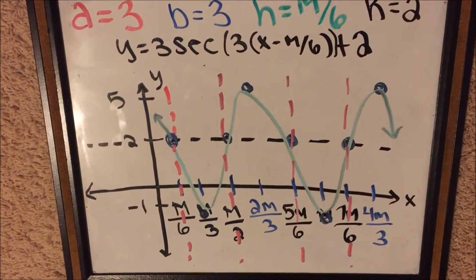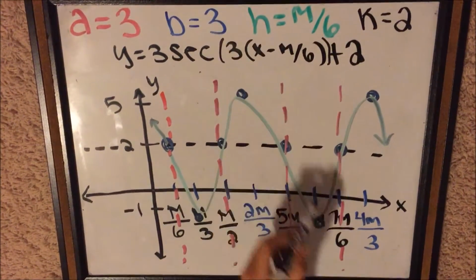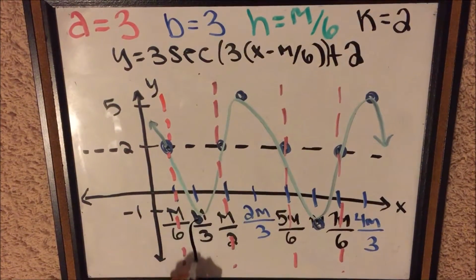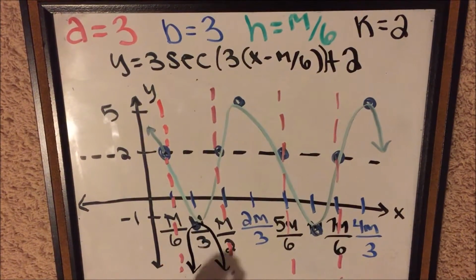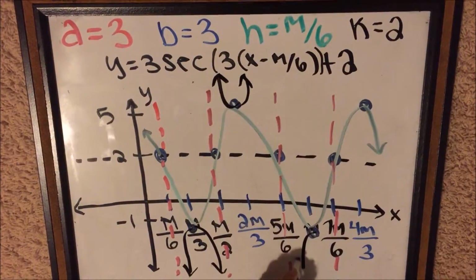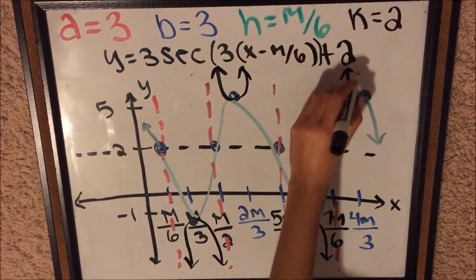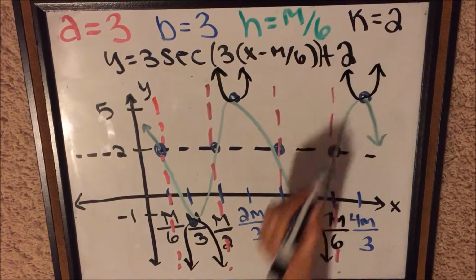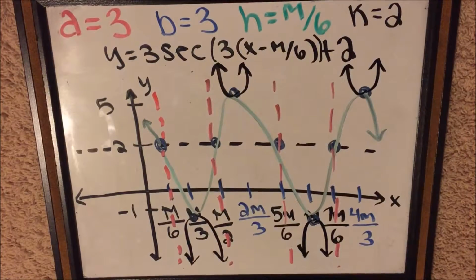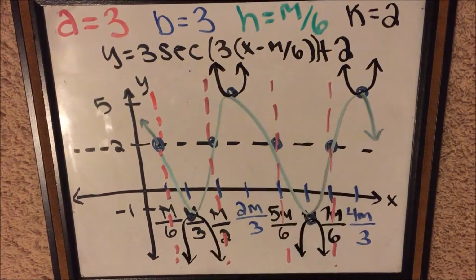Okay, so now we're at our final step, and we can actually graph the secant function. So now you go to the minimums and the maximums, and you simply draw the curve. So if it's a minimum, it goes down. If it's a maximum, it goes up. So we have one at pi over 3, 2 pi over 3, and 4 pi over 3. And basically, all you have to do when you're graphing these is you graph this cosine, and then you graph the reciprocal, which is this. And that's our graph.